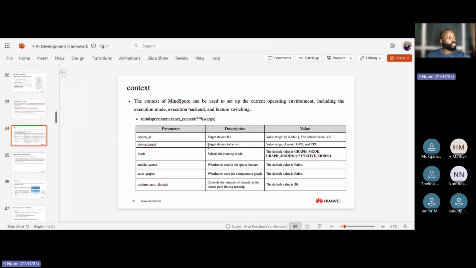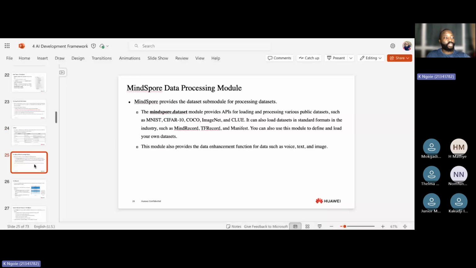All right, so there are many more that you need to choose. In MindSpore, when we're dealing with the data, we have MindSpore.dataset, as I said, which will help us with loading the data and all those things.